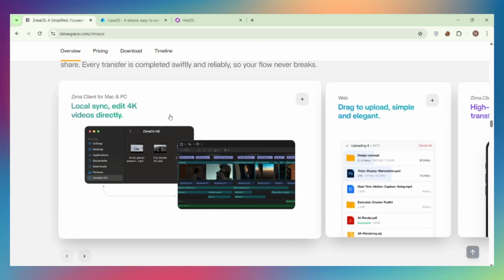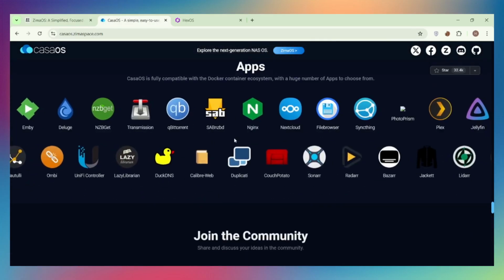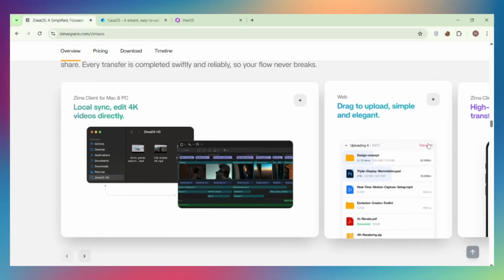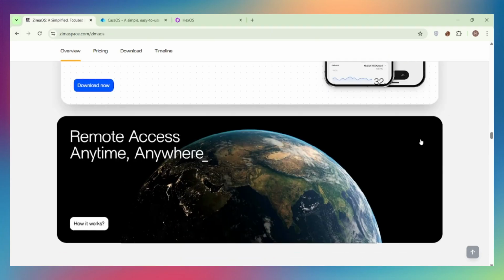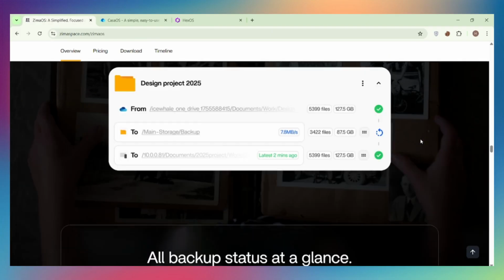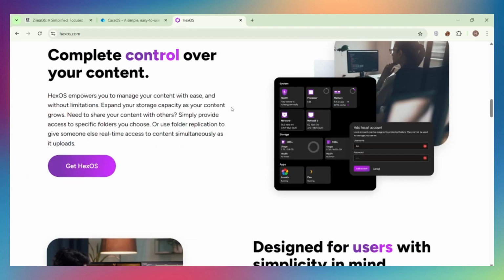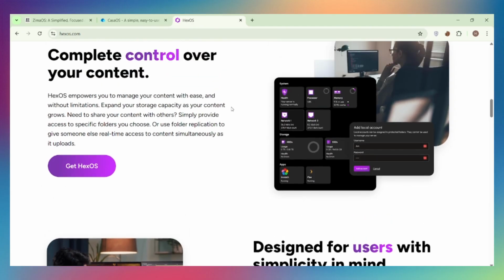Bottom line. CasaOS if you want free, flexible, and maximum control. ZimaOS if you need serious NAS features with beautiful UX, data protection, RAID, remote access built in, worth the $29 lifetime for 5+ drives. HexOS if you're terrified of tech but willing to pay $99 for handholding. Wait for V1.0, though, still rough around the edges. Pick based on your actual needs, not hype.